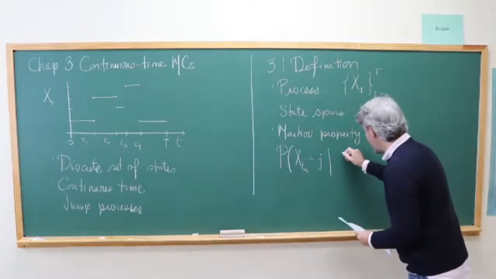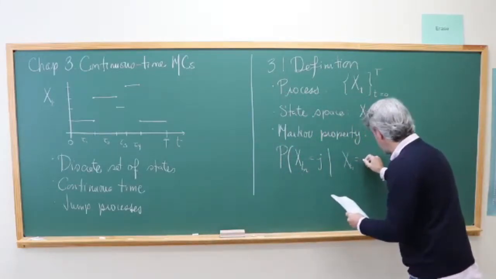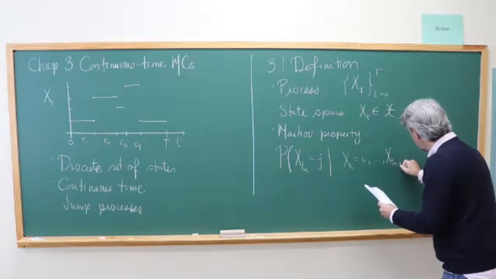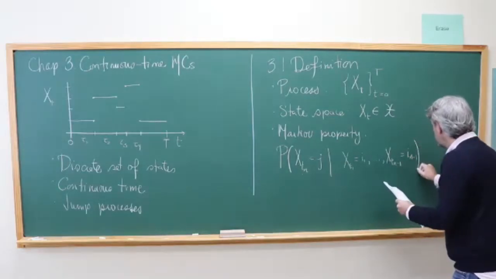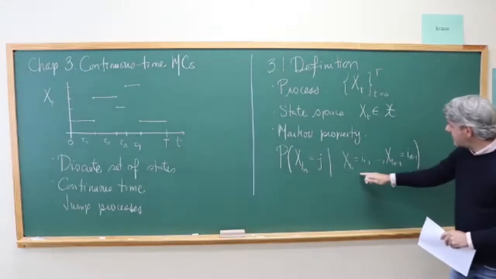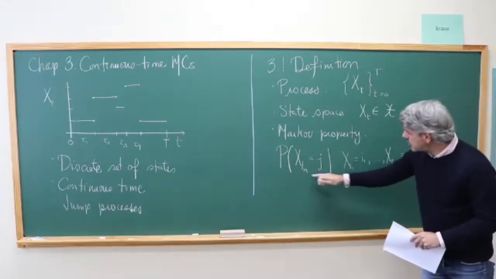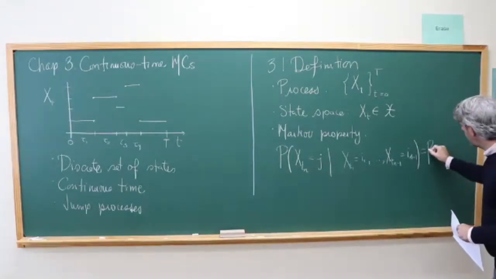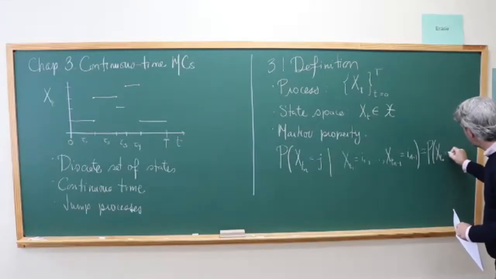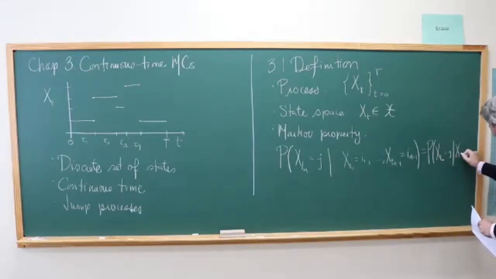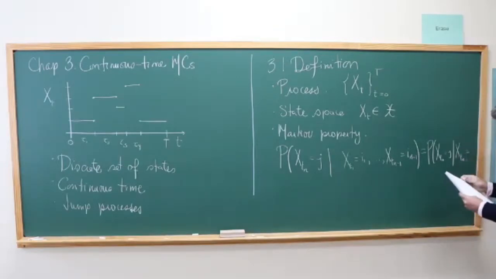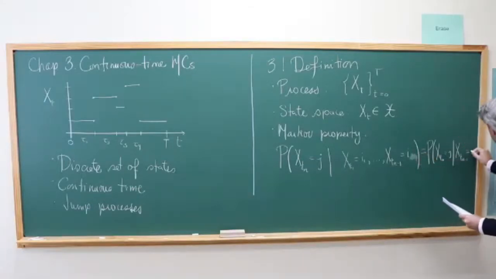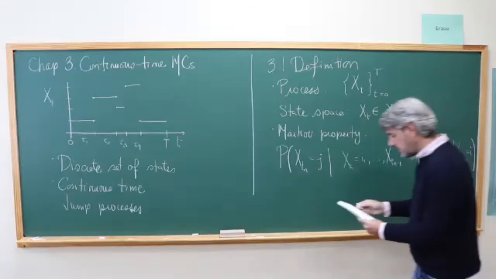so this is the probability to be jumping to some state j, given that I have some previous time, so T1 maybe is I1, then I have many T's, maybe up to Tn minus 1 is I minus 1. So if I look at the future, and I have a sequence of states and times, the transition will only depend on the closest to the future, and that will be the present. So this will be the probability of jumping at Tn to j, given that I have the closest time to it; let me put just I here, so this is easier. Then here I have I. Okay, so let me draw this.